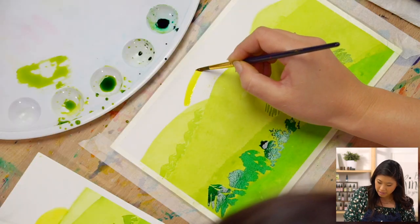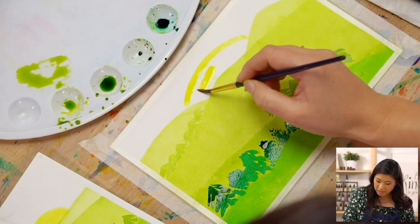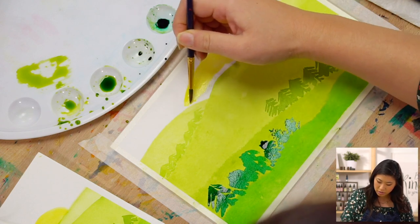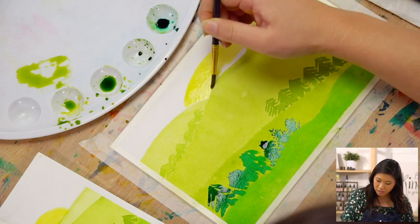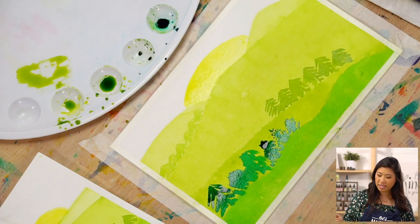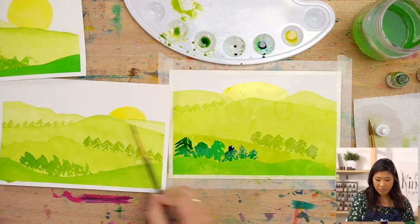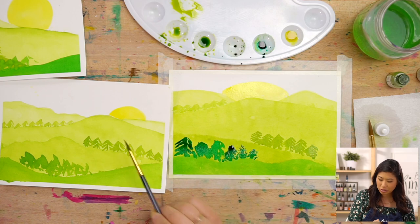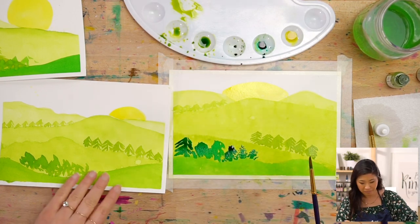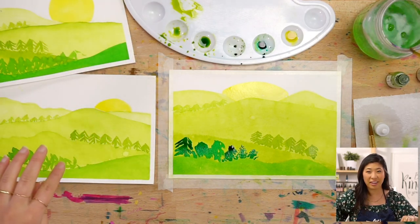Whenever you're doing your sun, you're going to draw a hump again, and then I'm going to paint behind it, but don't paint when you get to the hill. It's okay if it overlaps a little bit because it's a lighter color. The reason why is, again, our sun is behind our hill. So again, there are so many different places you can paint your sun. You can do it on the right or the left or in the middle like I did. I like that.